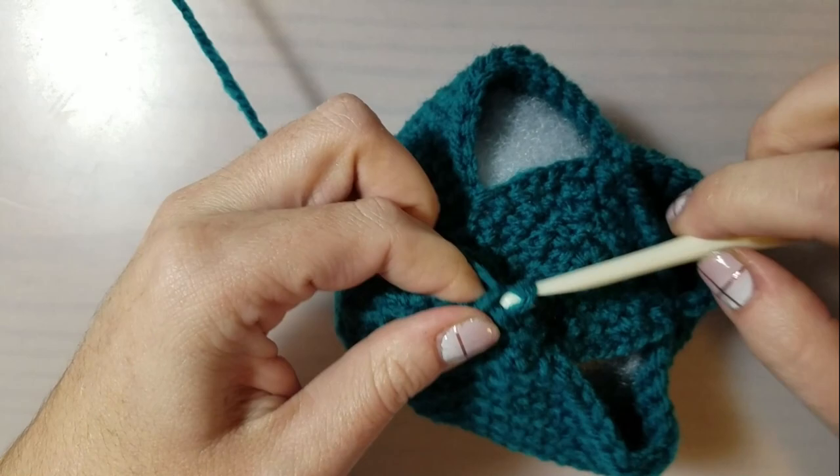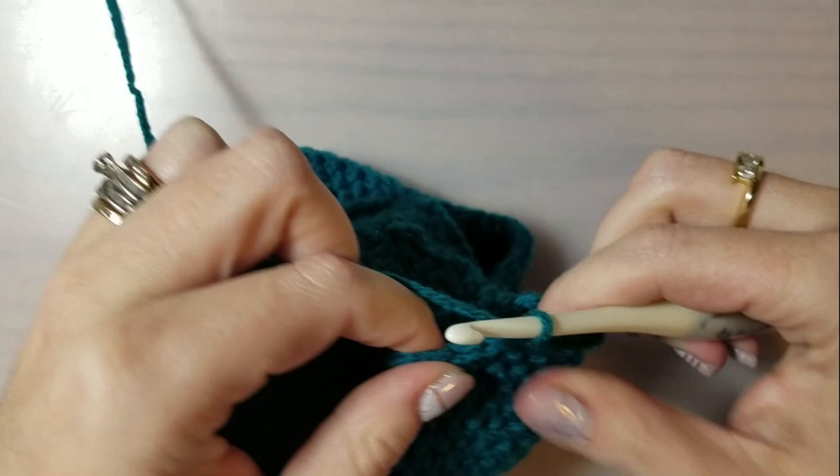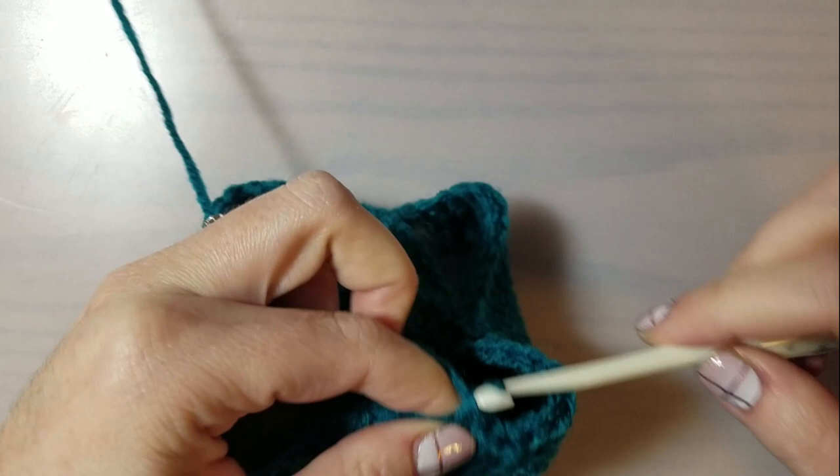And I know that working with the body flopping around on the other side can be kind of a challenge, but you'll get used to it. And it'll become second nature the more of these amigurumi you do with the no seam method.